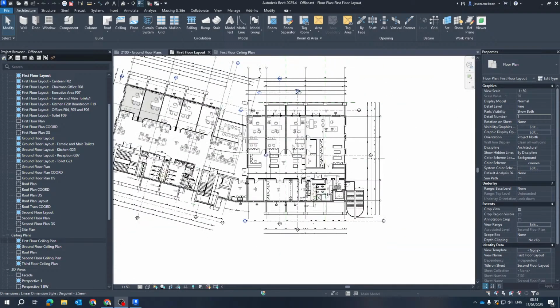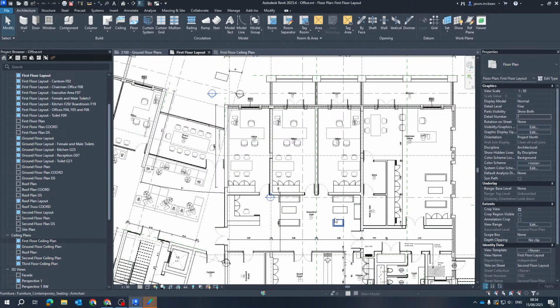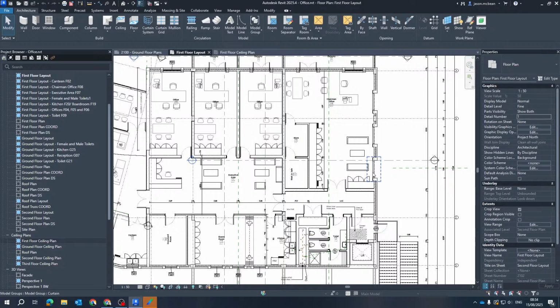So in a nutshell, we've got an office layout. We've gone and put our finishes in. We've added our furniture. Okay, now we're going to focus on the ceiling. But now, in the beginning, when I discussed the furniture, the layout actually drives a lot of what we're doing currently. Not everything, but it has a large impact on the ceiling layouts, the floor finishes.